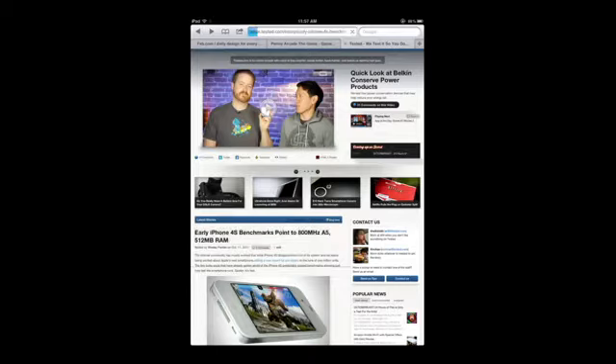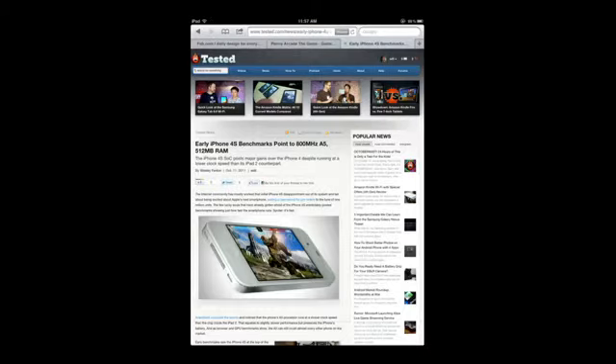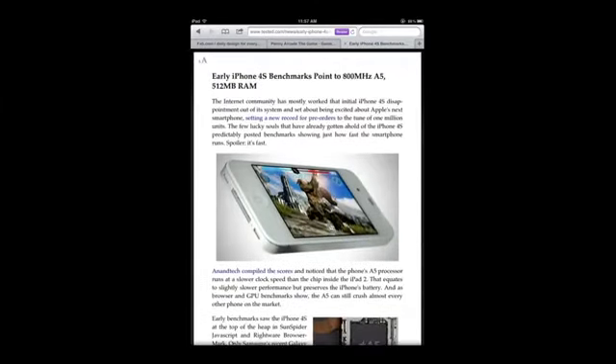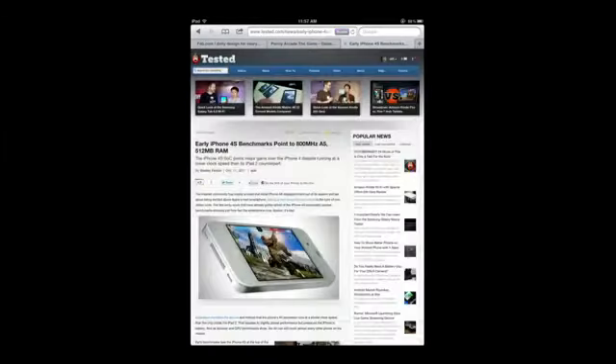The thing I really like is Reader — it's kind of like a poor man's Instapaper. Readability was in Safari on the desktop, and now it has a similar feature on iPad and iPhone. You just hit the little Reader button in the URL bar and it gives you a pure text preview with images inline. It doesn't cache for offline viewing though, so you have to be connected. Instapaper has the big advantage there because it does work offline. I ran Sunspider and it's a little bit faster, but not substantially — not enough that you notice in the real world.